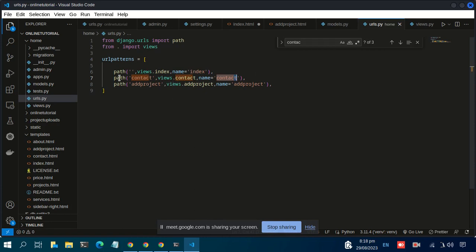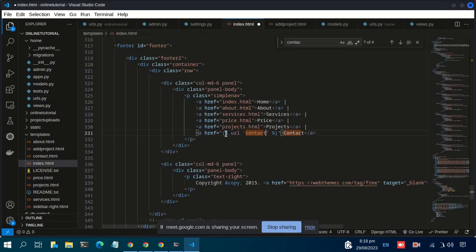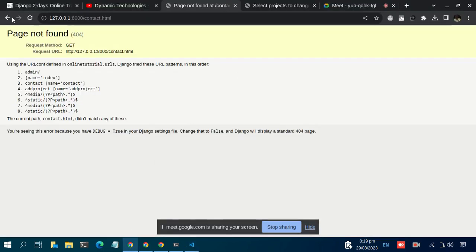So if we were okay, I'll show you how to render another page so that we can practice on that. So this is how you do it. You add this tag, then in between the name that you defined in the urls.py. Once you do that, save that file. Then let's reload this page.